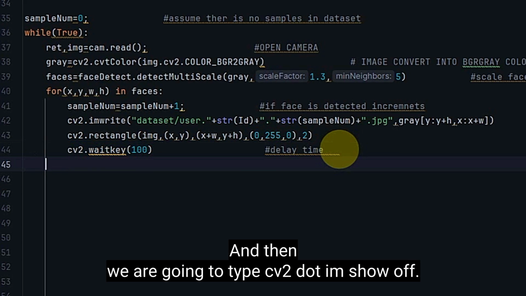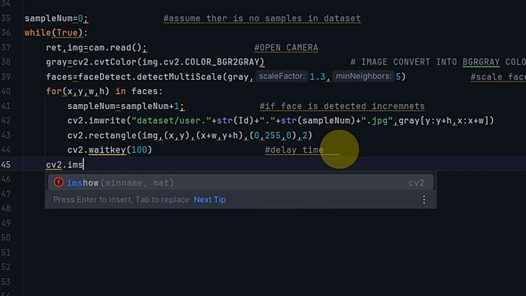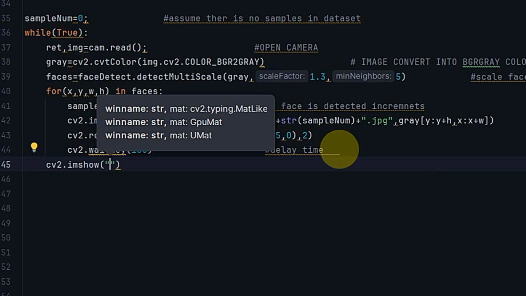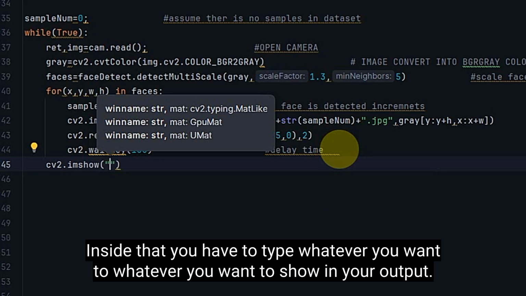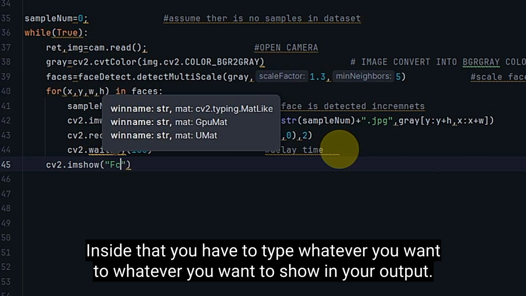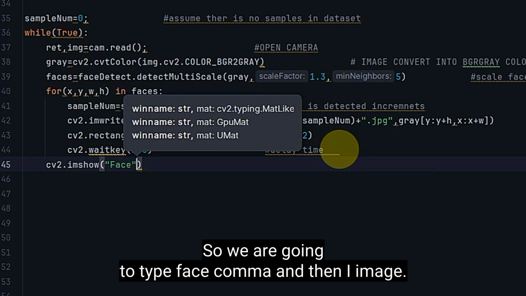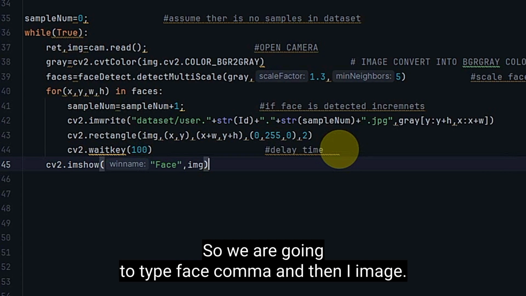And then we are going to type cv2.imshow of. That will be the image show of. Inside that you have to type whatever you want to show in your output. So we are going to type face comma and then image.